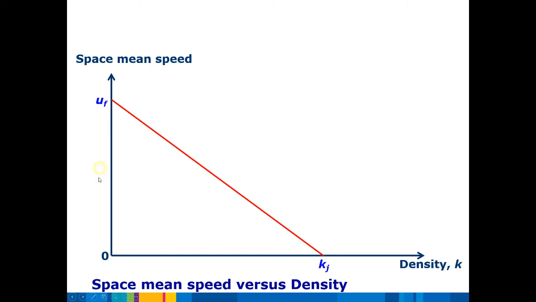Another relationship between the mean speed and the density shows us that if we have maximum density, we must have no speed. If we've got a zero density, then our space mean speed is quite high. And we've got this sort of negative linear relationship. Again, these are diagrams. I'm not going to ask you to repeat these diagrams from memory. If you can describe something about the relationship between how the speed of vehicles changes with changing density, then I'll be happy with that.